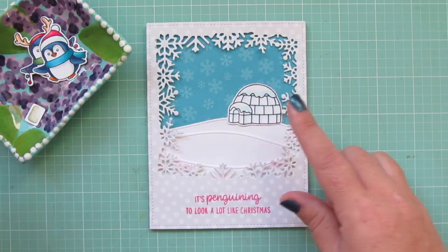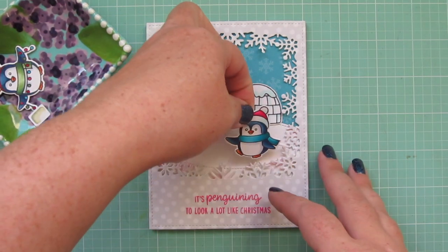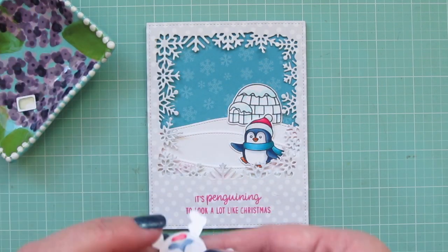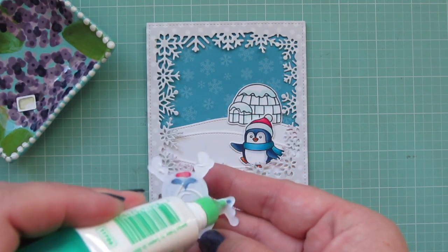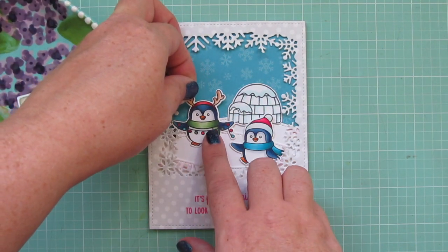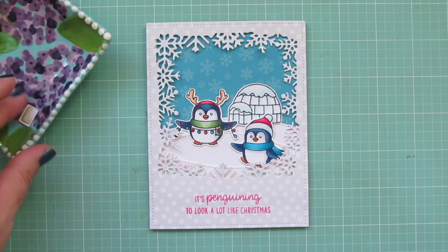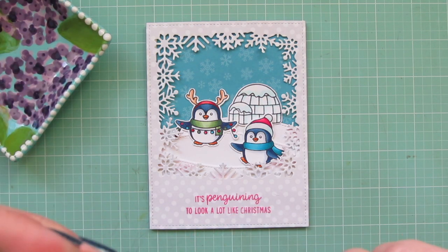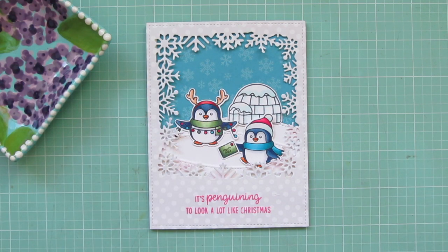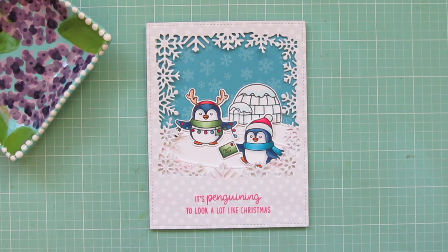Then I'll grab the penguin with the stocking cap and I will also adhere him on the right, but he's gonna go all the way down on the bottom snowdrift. So I'm gonna carefully tuck him back behind those snowflakes, and then I will take the last little guy with his strings of lights and I'm going to tuck him over on the left hand side. So again, just carefully lifting up those snowflakes and sticking him back behind so it looks like we're looking at them through this kind of frosty window pane. And then I added the letter to Santa in the penguin at the bottom's hand.